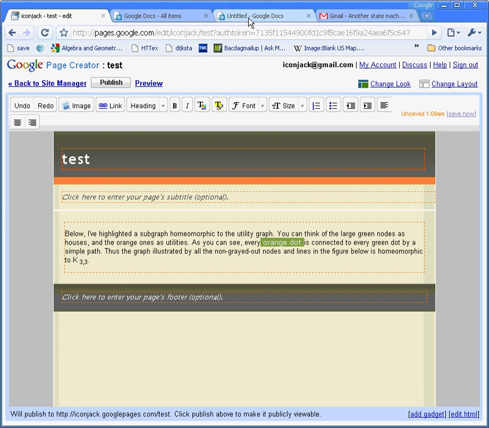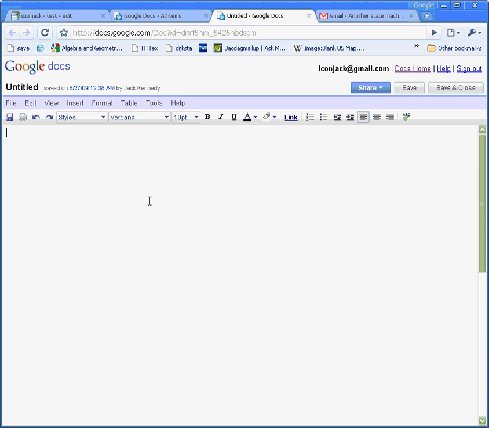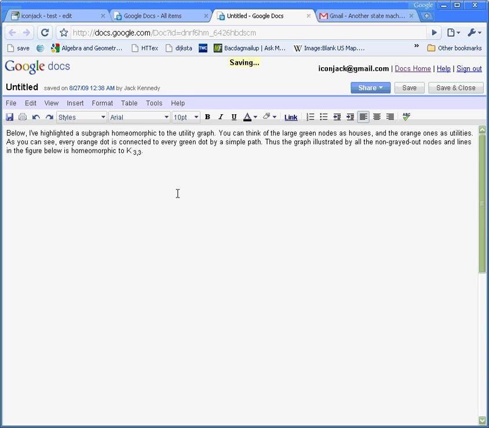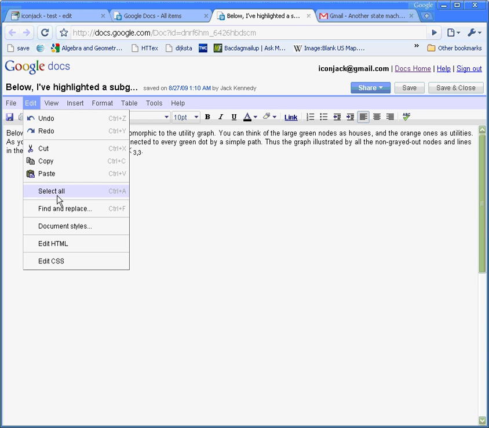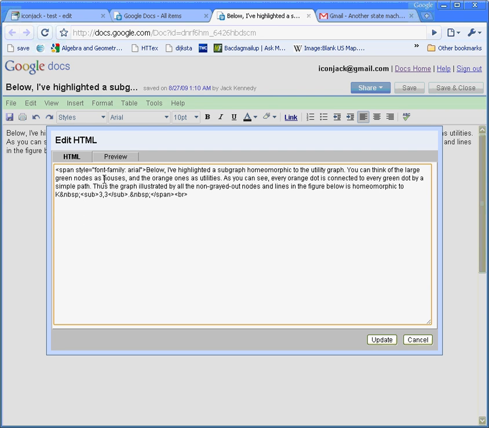If I go to Google Docs, I already have an untitled one open, so I'll paste the same text in there. And then I'll look at that HTML. Now this one allows me to edit CSS, which is really nice. I use that all the time. But if I look at the HTML here, you see I don't get any of the old CSS. Oh, I do. Wait, I'm wrong. But you do see that it's different HTML for some reason.